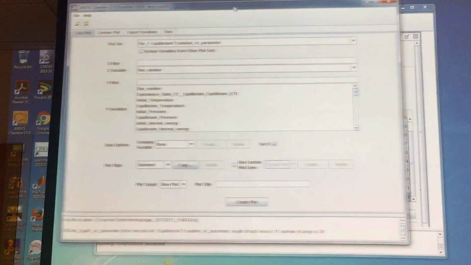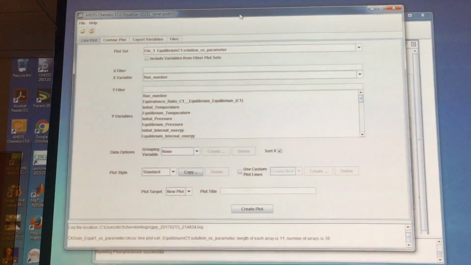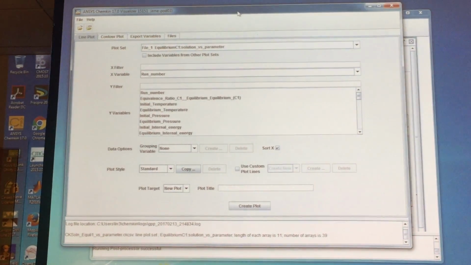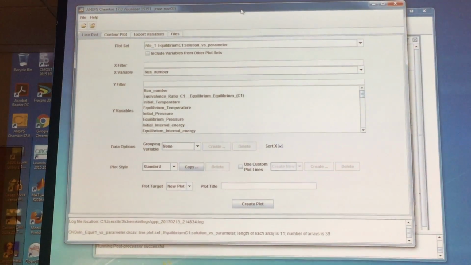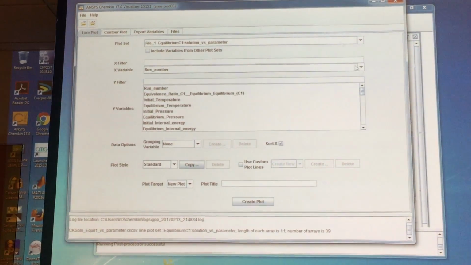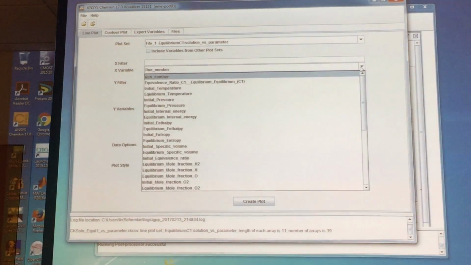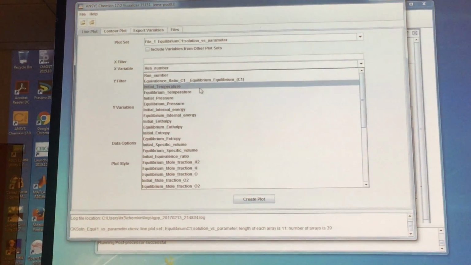When it's finished, a new screen will come up. We want the x variable to be our equivalence ratio.